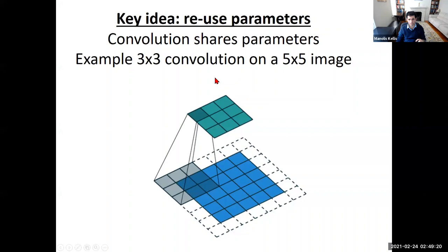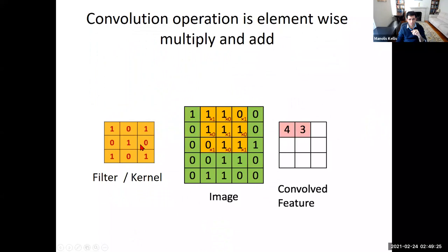So what exactly is that computation? For example, my filter might be 101010101. So it's effectively recognizing X's, okay? So every time there's an X, it fires. So here, it basically fires with intensity 4 in the first one, because there are 4 pixels in common between my filter and the first patch of the image. So it gives me a 4. On the second one, there are 3 common ones, so it gives me a 3. On the third one, there are 4 common ones, and it gives me a 4, and so on and so forth, okay? So that's convolution.